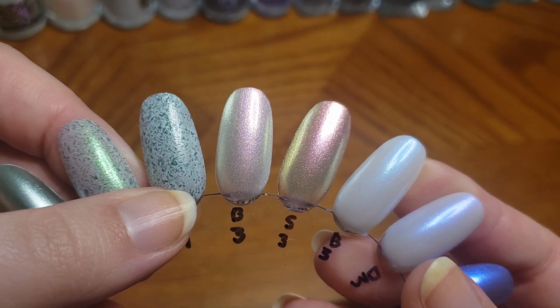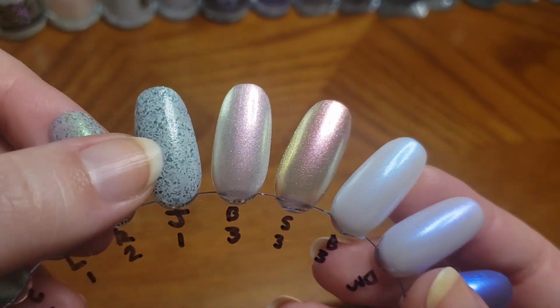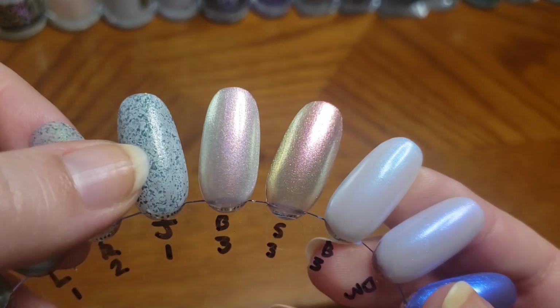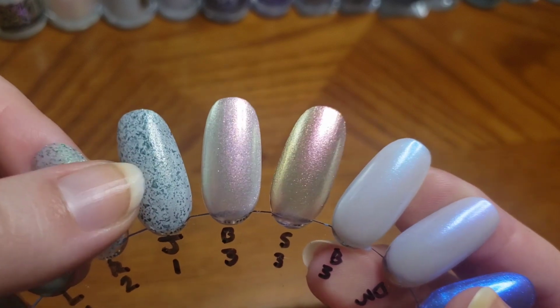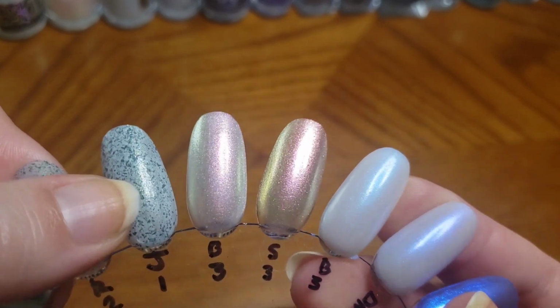I do love using that Bee's Knees lacquer as a topper, and I feel like my Swamp Gloss I will probably end up doing the same. They do look gorgeous built up though, oh my goodness. Something kind of spacey feeling about it. It's just got that metallic look. These are like galactic marshmallows. Absolutely so cute. And I love a polish that's versatile that I can wear multiple ways.